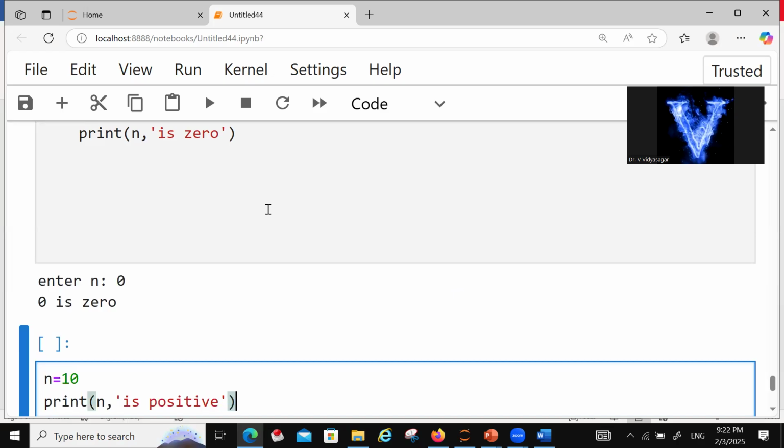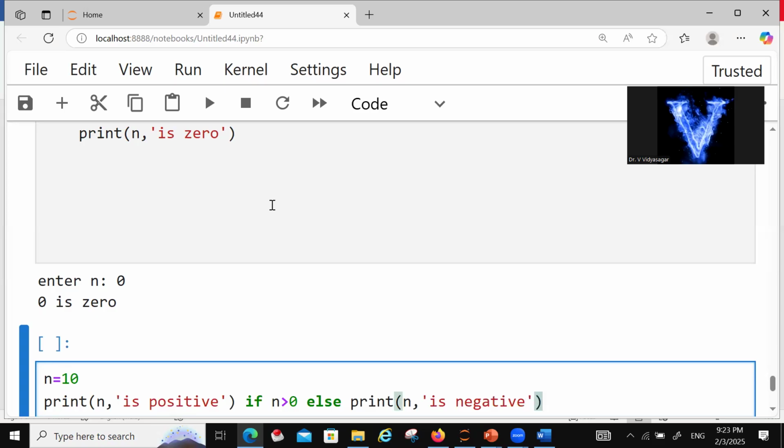Print n is positive if n greater than 0, else print n is negative.